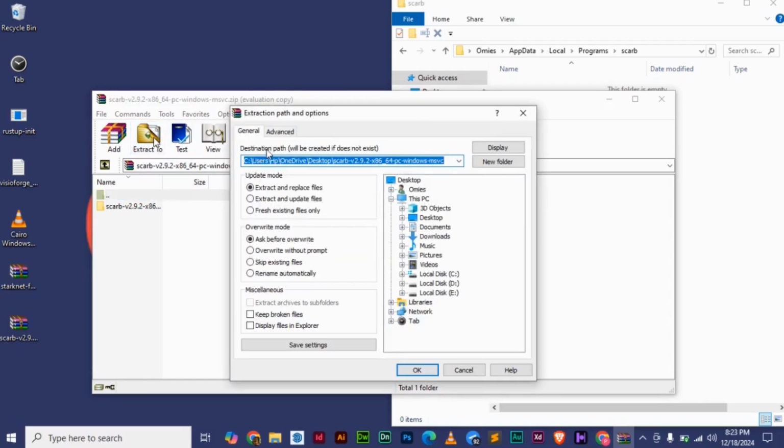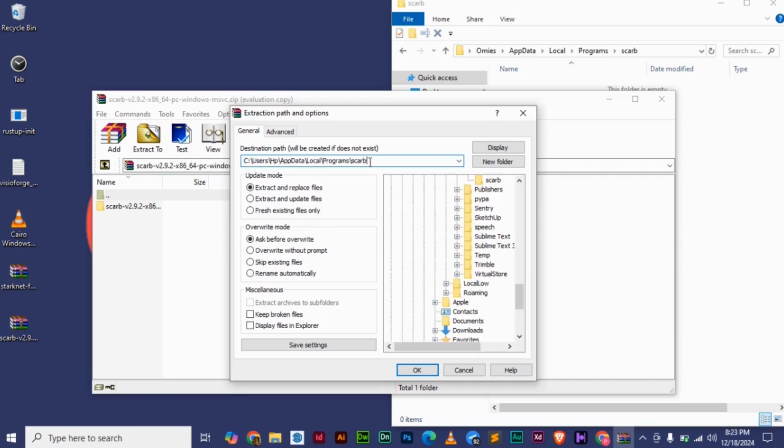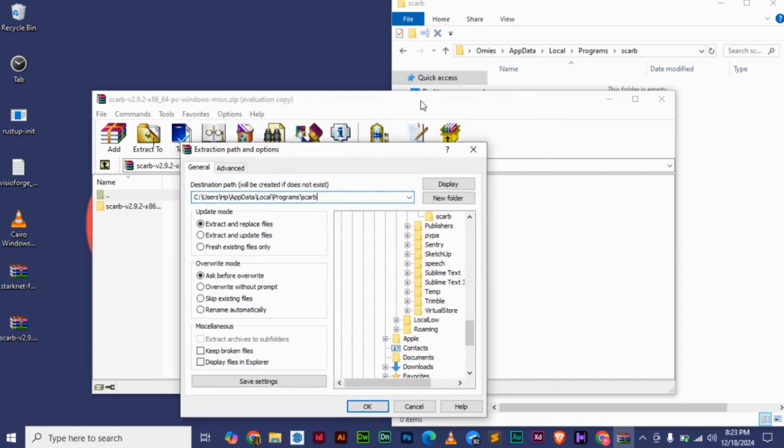So in this position here, I don't know which archiving tool you might be using, but I'm sure it has somewhere where you have to put the destination path to where you're extracting the files from this scarb folder. Using WinRAR, I'm just going to paste my destination here. So when you read it, it ends with the folder scarb in this directory up here.